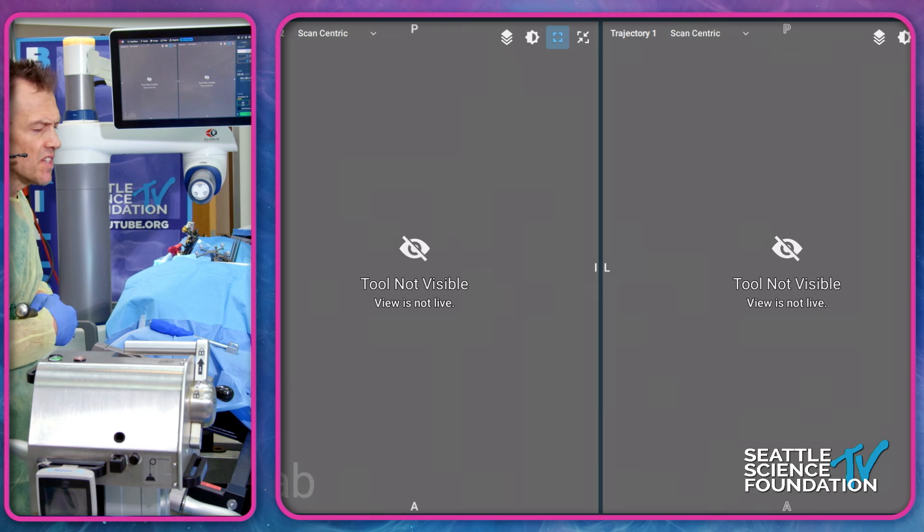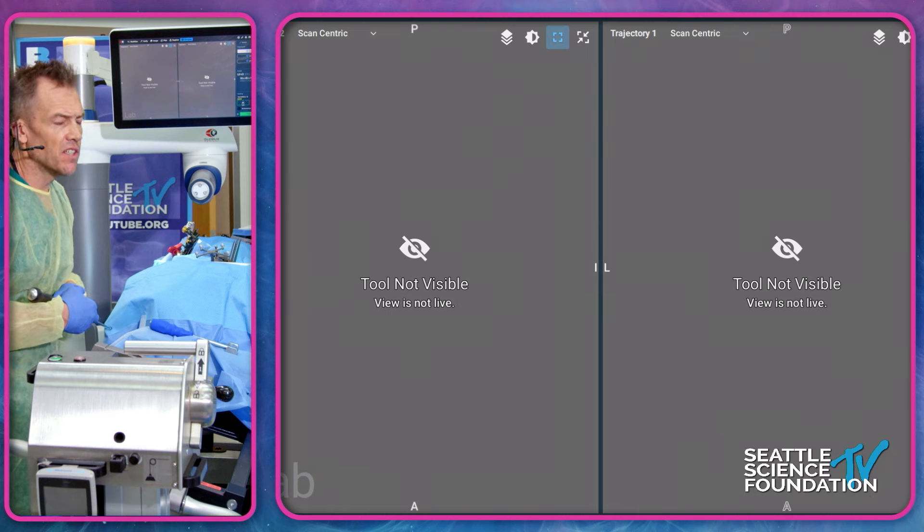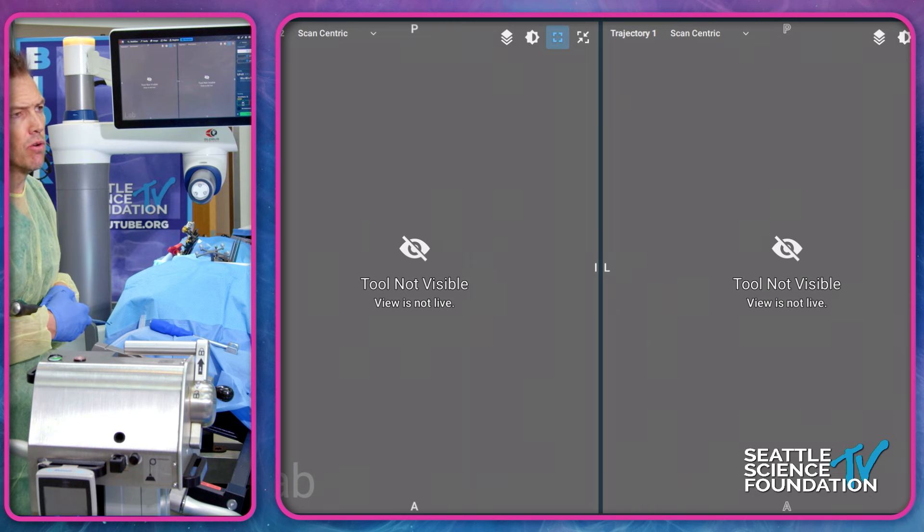In prone lateral, retractor blade length is typically about two centimeters longer than in standard lateral position surgery. For deformity cases, I always come in through the convexity because scoliosis is a rotational deformity — the convexity presents more posteriorly, and we don't want to come in through the more ventral abdominal surface. In my hands, it is completely necessary to release the contralateral annulus to correct the deformity when working convexity toward concavity.